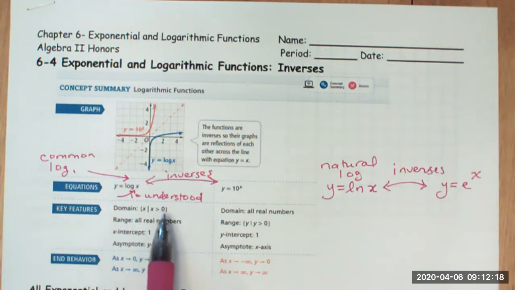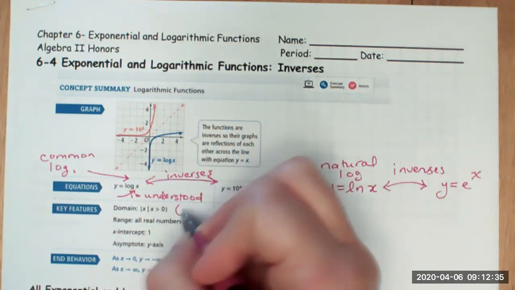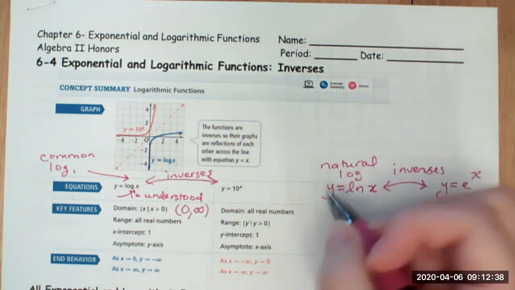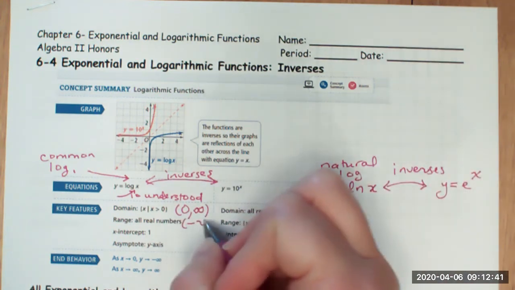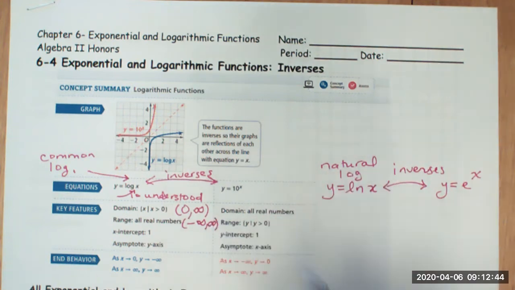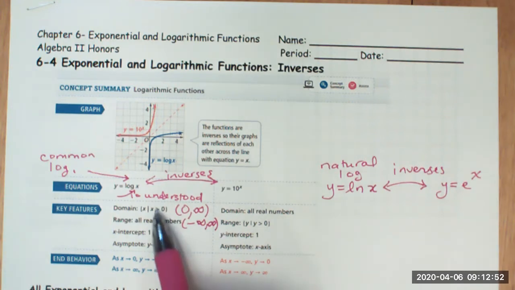because one of the things you'll notice is that when we mention, say, the domain here, it's written in set notation, which includes an inequality notation within it. And of course, you're used to interval notation, for example, 0 to infinity here, and for all real numbers, negative infinity to infinity, right? However, when you're doing your Pearson Realize assignment, they tend to use the notation that you see printed here. So I want you to keep that in mind, so you understand the relationship between what we're used to and what the textbook uses.